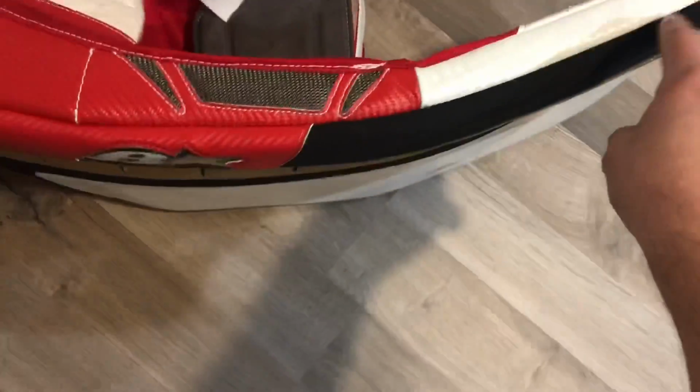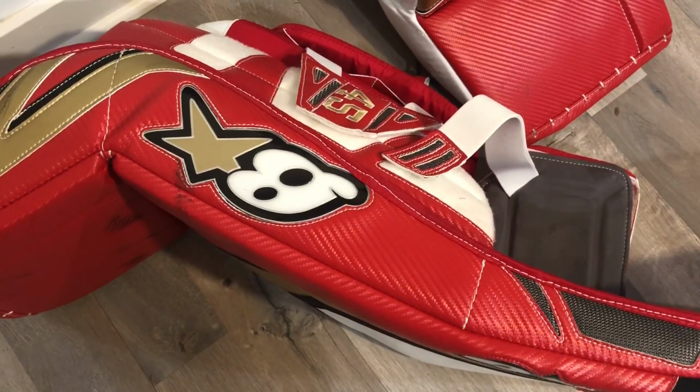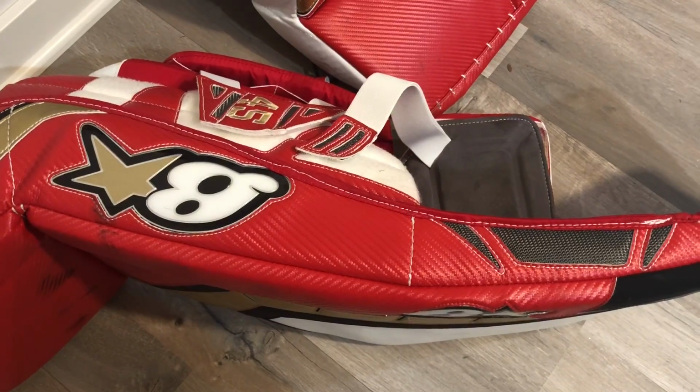And that is again because of the harder face. So if this pad were opened up on the front of this, running the whole length of the pad, there'd be some HD foam. And if you're not that familiar with foam specs, the harder the foam is inside the pad, the stiffer it makes the pad.